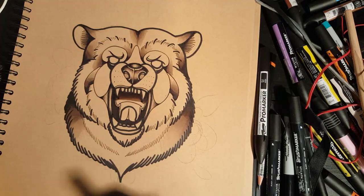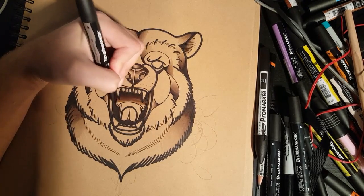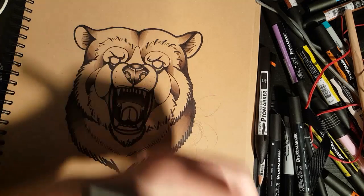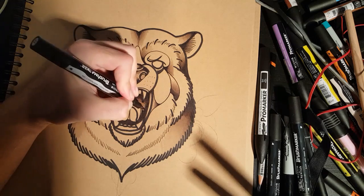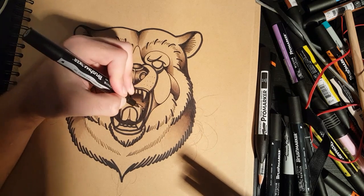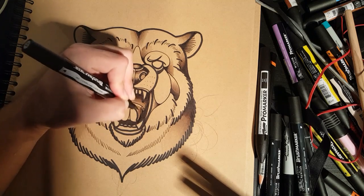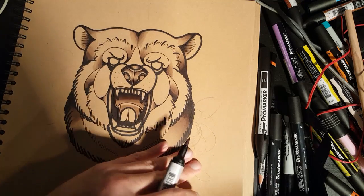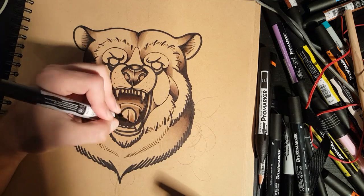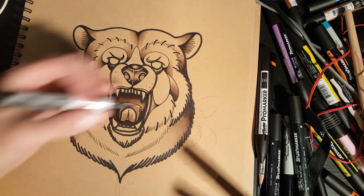If you're using markers, I will recommend getting slightly thicker paper. I'm not really a fan of the thin bleed proof paper. I know it's designed for markers, I just don't like it. But try a few different bits of paper, see how it works for you. I don't really worry too much about bleed free. You just put a bit of paper underneath and it blocks it. I mean, who cares if the other side of the paper is a bit rough.